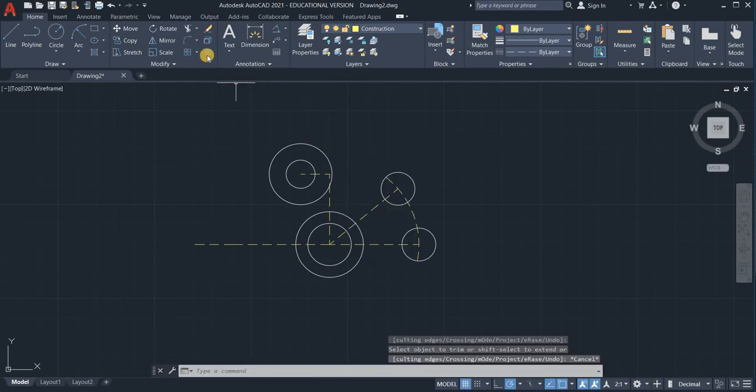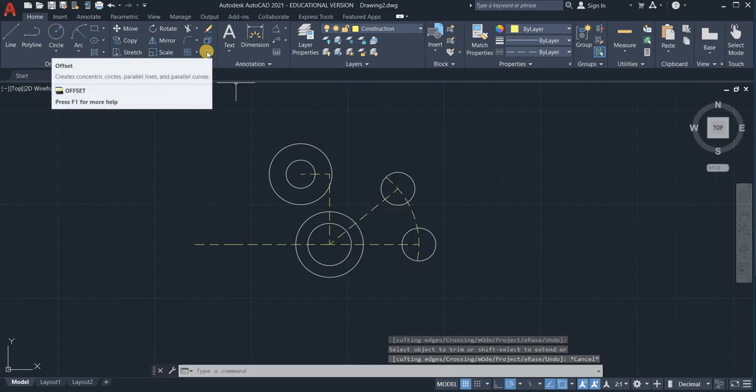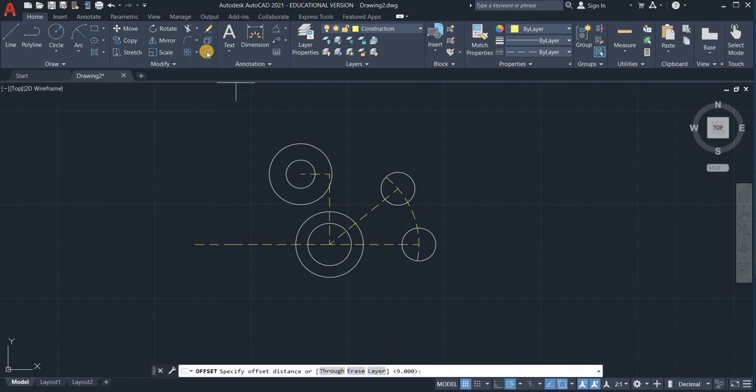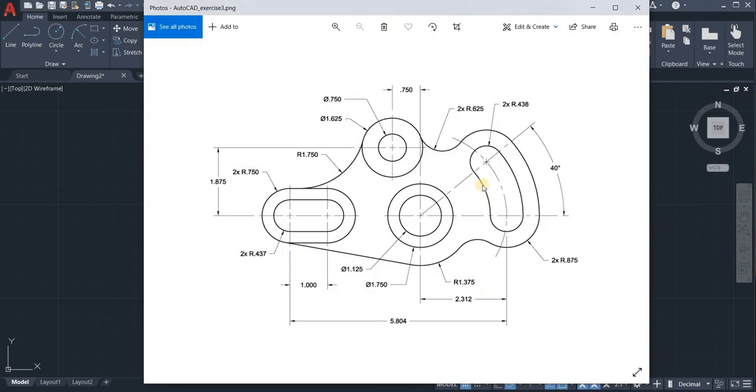Cancel. So if we just go to offset, first it wants to know the distance, right? So what is my offset distance? Well, looking at my drawing, from where I drew that circle, I have an arc that has a radius of 0.438. So that actually turns out to be the offset distance.